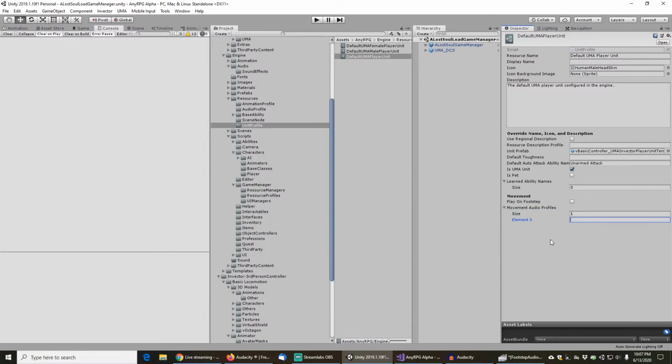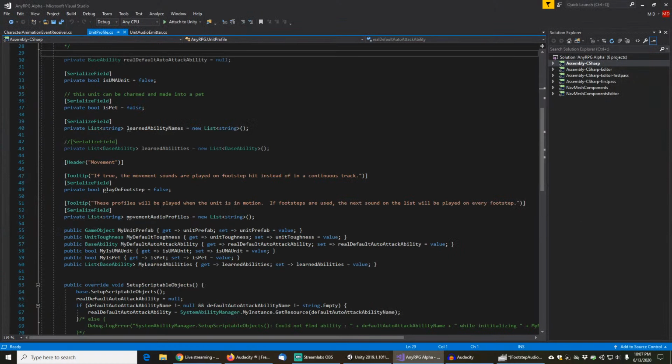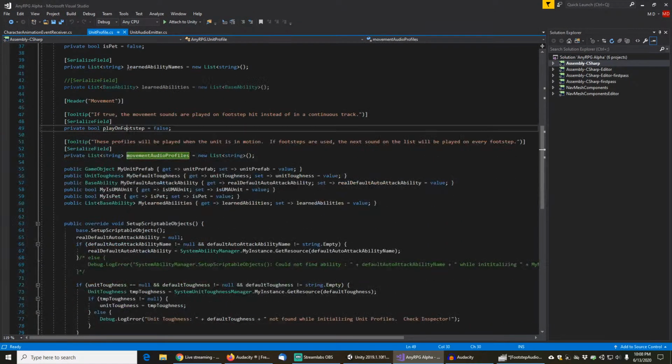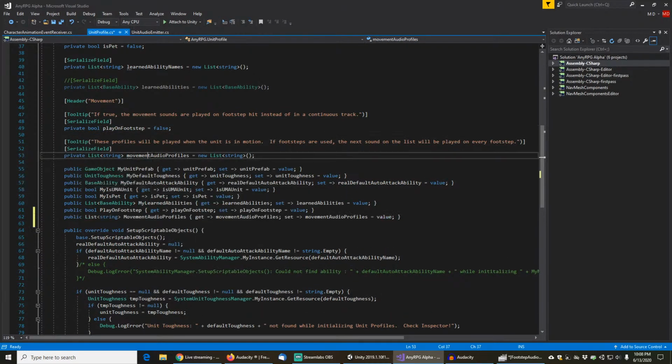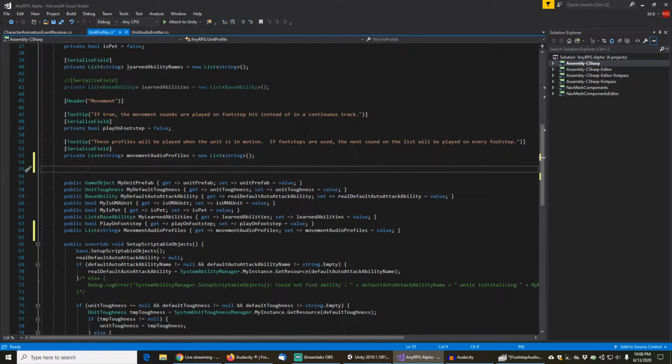So the audio profile that I want to use for this first implementation is going to be the looping audio profile. So this is just called footsteps. Okay, one thing that we'll have to do is, because we're just typing in the name footsteps right there, we will want to turn this into a list of actual audio profiles.